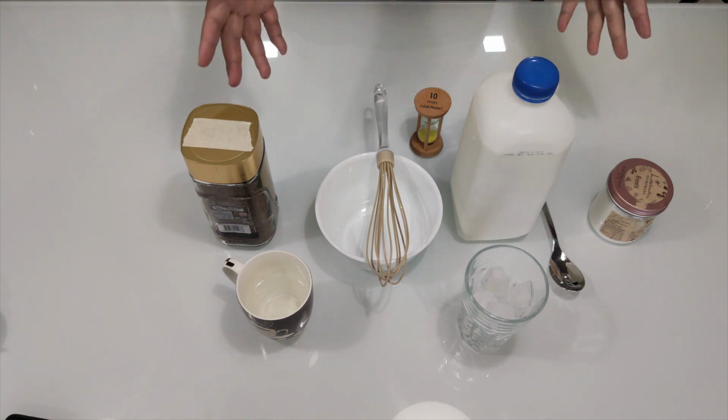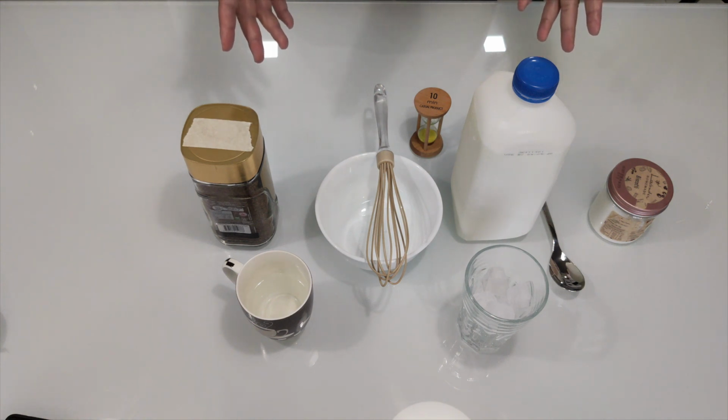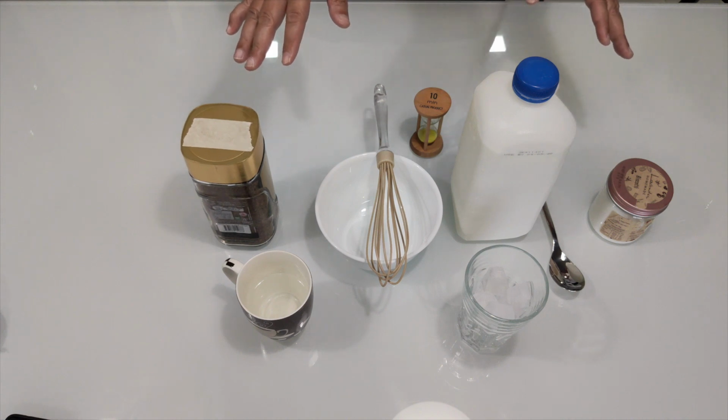Today I'm going to show you guys how to make Dalgona coffee. I've seen this a lot on the internet and I'm going to try it myself. At the same time, I'm going to show you guys how I do it. So here are the ingredients that you need.